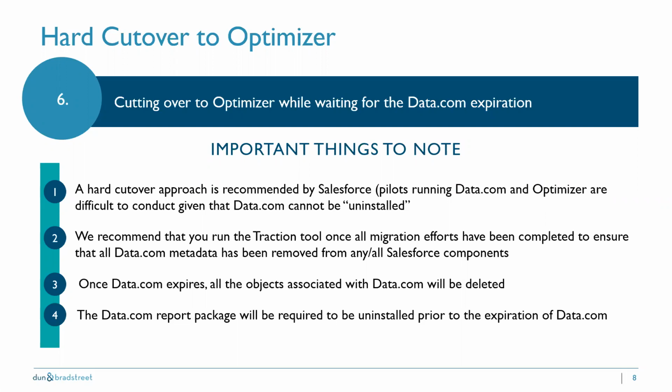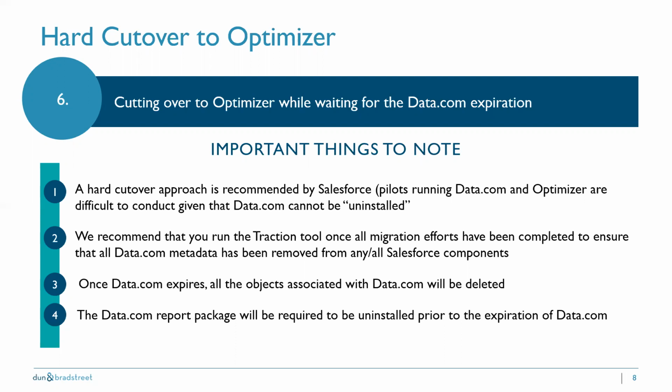Number 3, keep in mind, again, once the data.com expires, all the objects associated will go away, right? So just keep that in mind. I can't stress that enough. That, and you don't have to worry about uninstalling data.com. It'll actually go away on its own, and it'll take those objects away along with it.